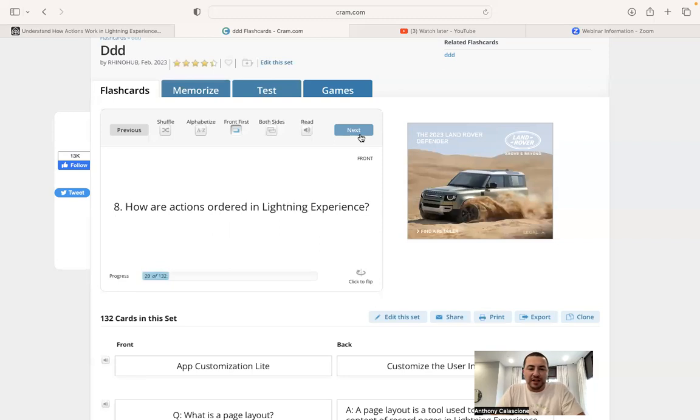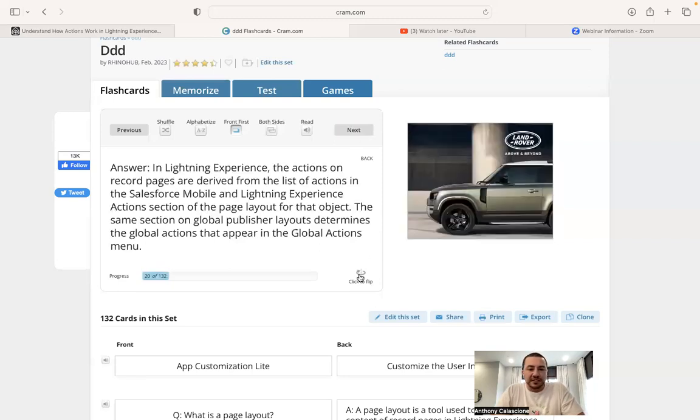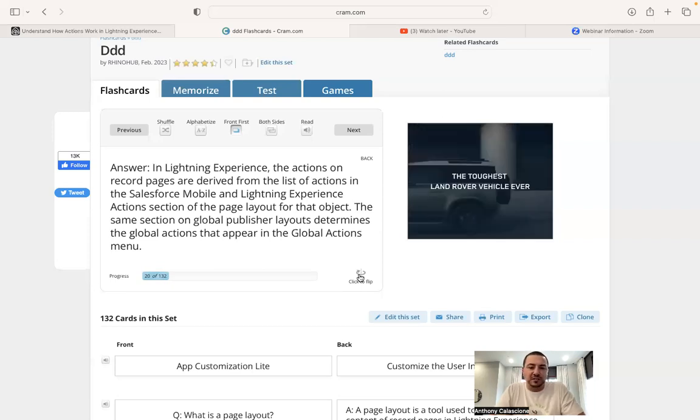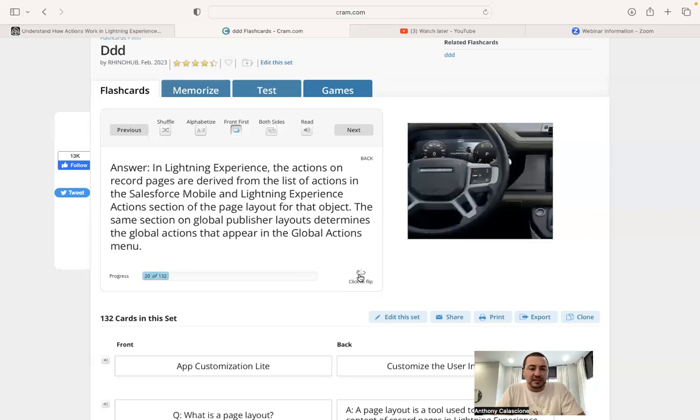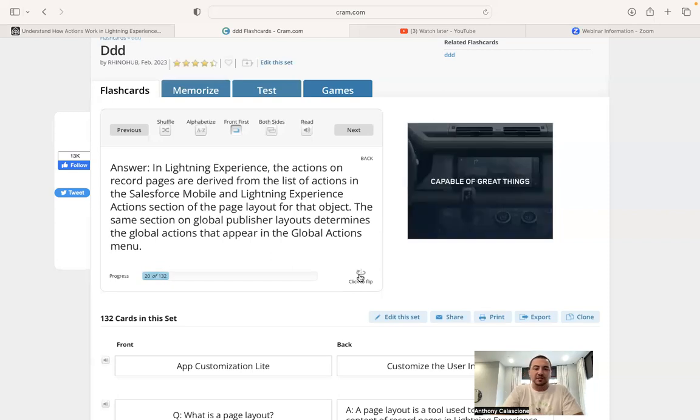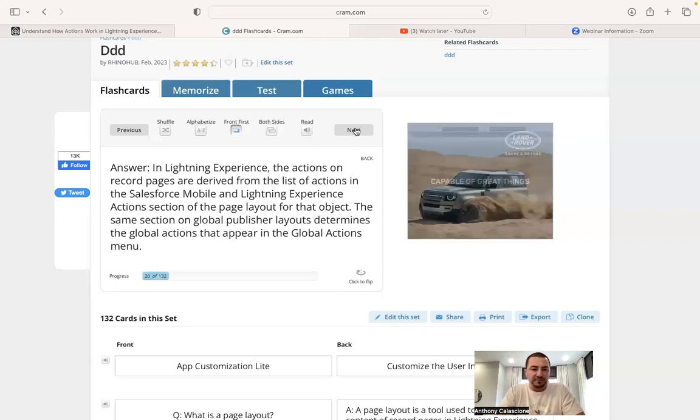How are actions ordered in Lightning Experience? In Lightning Experience, the actions on record pages are derived from the list of actions in the Salesforce Mobile and Lightning Experience Actions sections on the page layout for that object. The same section on Global Publisher Layout determines the global actions that appear in the Global Actions menu.